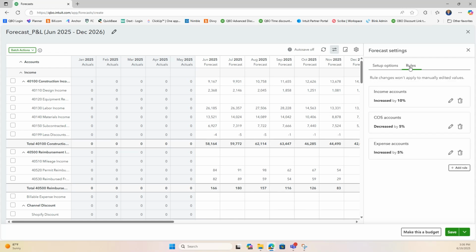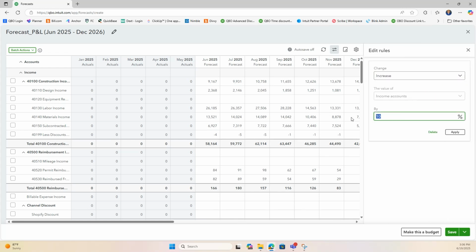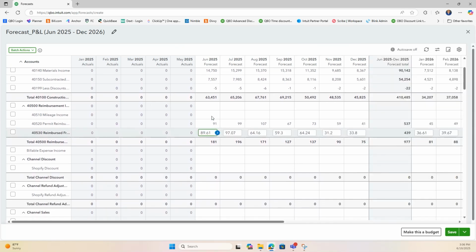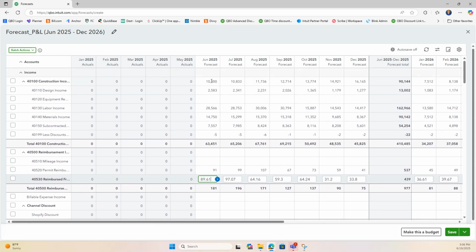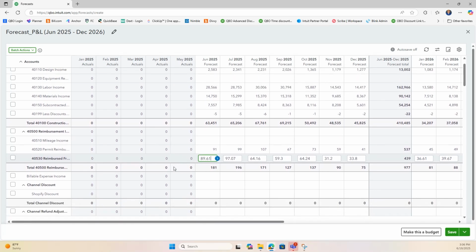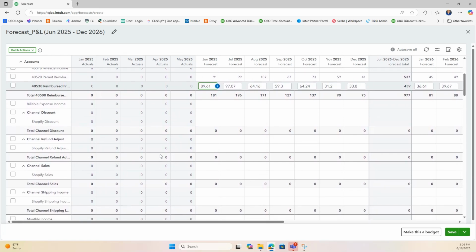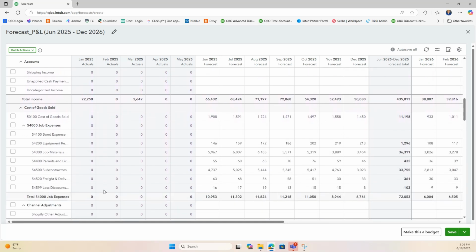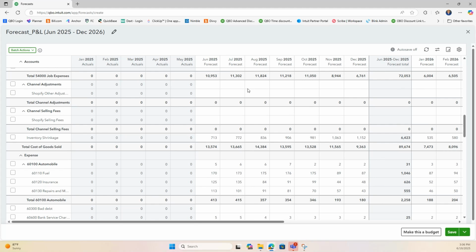And I'm going to say, if I go to the rules, what will happen if I have a 20% increase? Apply. This is really great if you're looking at forecasting how we want to increase expenses. So if we want to increase payroll, you can also go to different line items and actually go from here and say, okay, to increase for the 20%, I'm going to need one more staff person, so increasing payroll. And what will that look like? And work through it. So you can also forecast out the individual figures of what it will look like if we have to hire a new person.